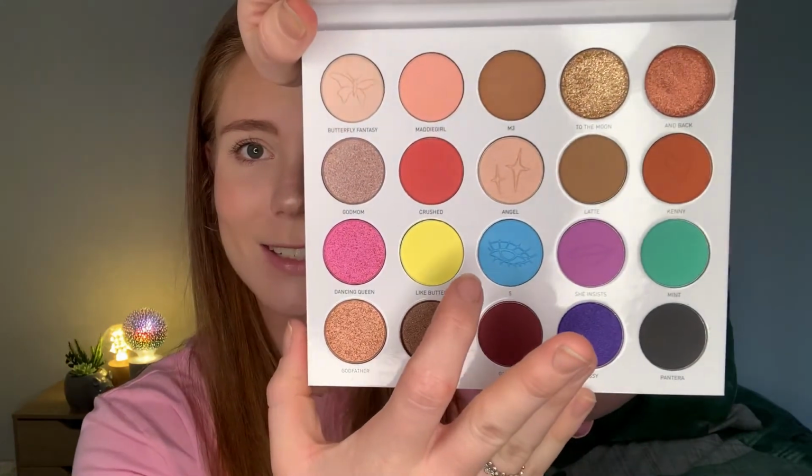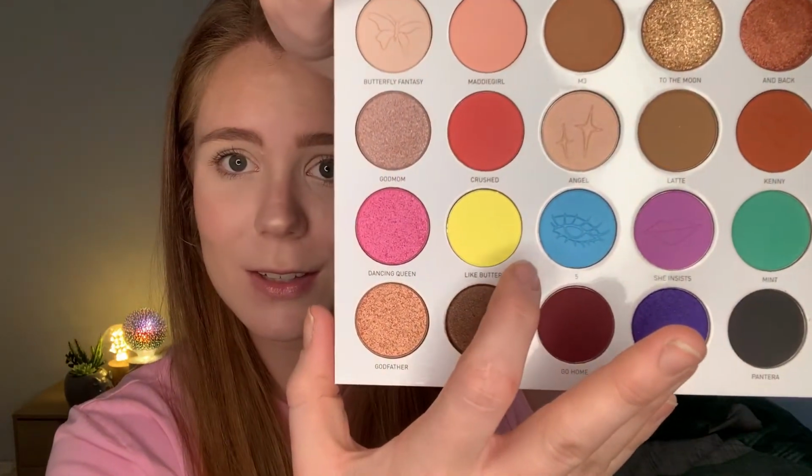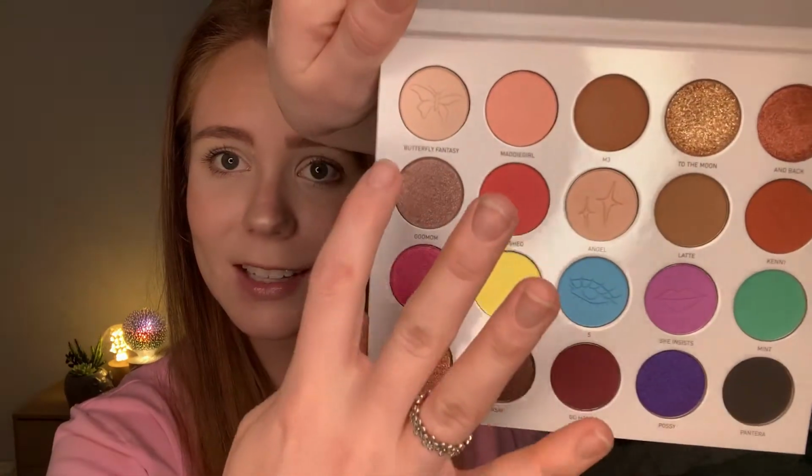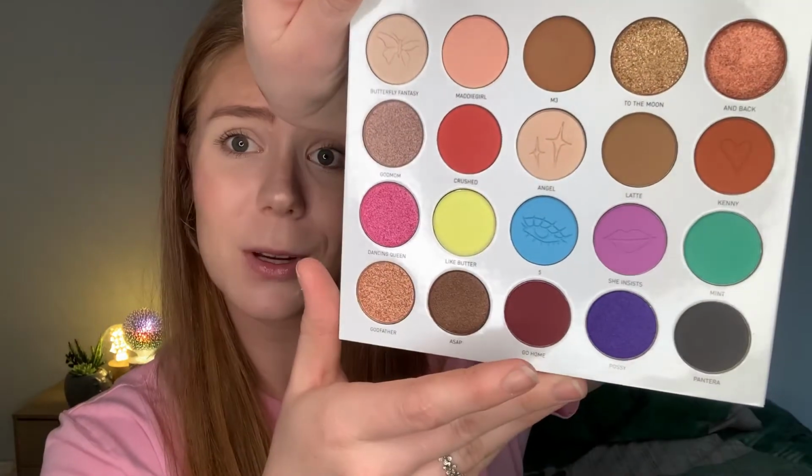So I'm just going to swatch this row by row on the back of my hand. Here's another close-up look. I'll just do the top row, then that one, that one, that one, and I'll talk through them and what I liked about them. I also didn't mention before, but they have really cute stamp details in them. So this shade's got an eye, this one's got stars, that one's got lips, and this one up here has a butterfly. I'm gonna be so sad to lose them as I use the shades because they're so freaking cute. But I've just swatched that first row, so I'm going to talk about them.